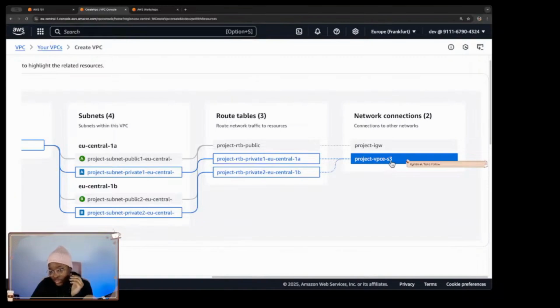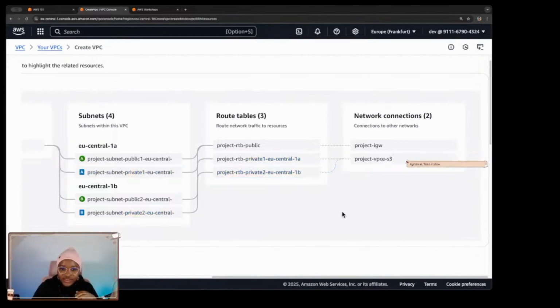And this VPC endpoint S3, like I mentioned, is the connection from our isolated virtual private cloud to the S3 service without traversing the internet.